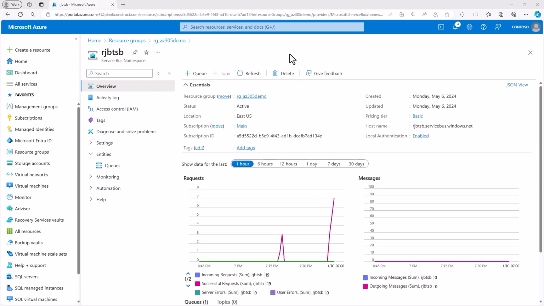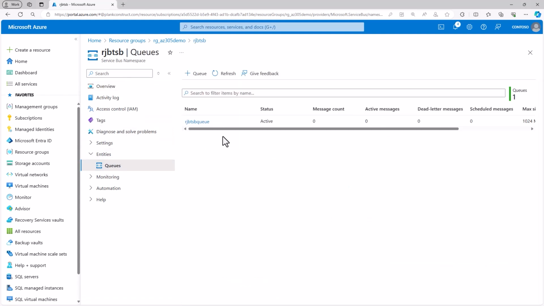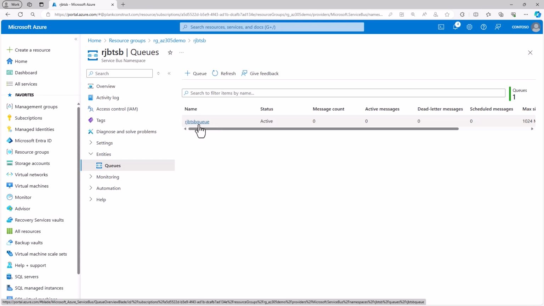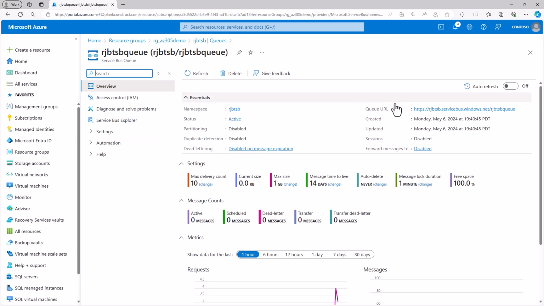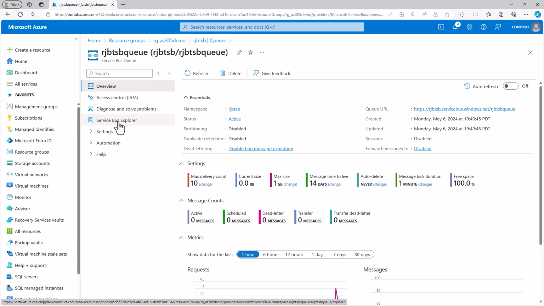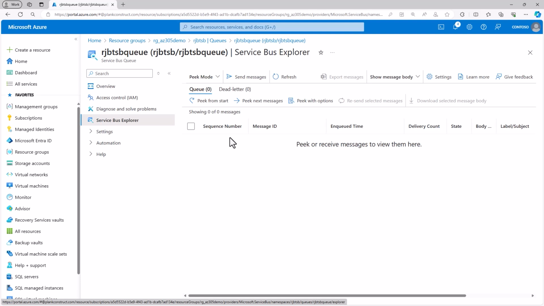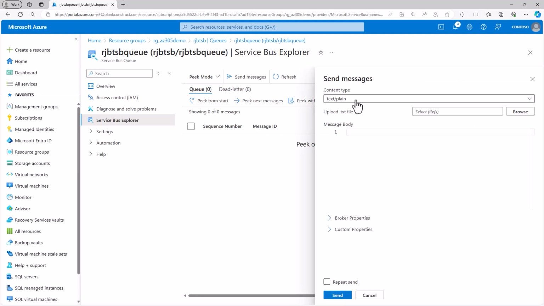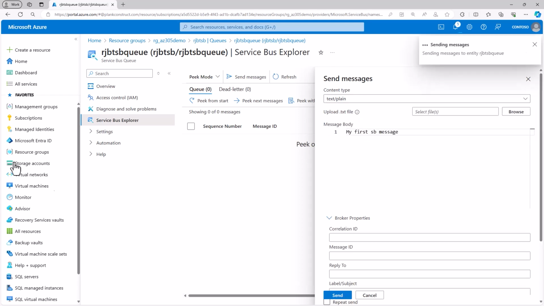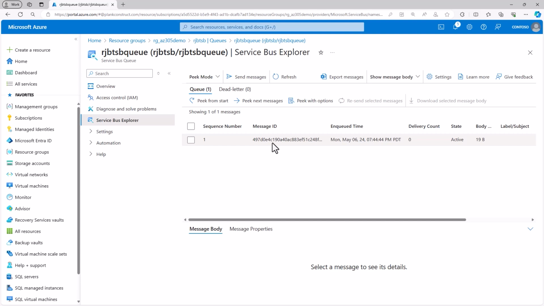The next type of message-based queue is a service bus, and I've already created the service bus account. In here, I can have queues, and like the other one, I have specific queues, and I've got one I've already created here that I'll be able to deposit messages into, and you can see that I've got a URL to be able to access the specific queue, and I can come into Service Bus Explorer, similar to what I did with the standard queues. And it's in here that I'm going to be able to take a look at messages. I can take a look at the type of content that I want to put in, and then the body of the message. And I can now see that first message has been deposited into the queue.